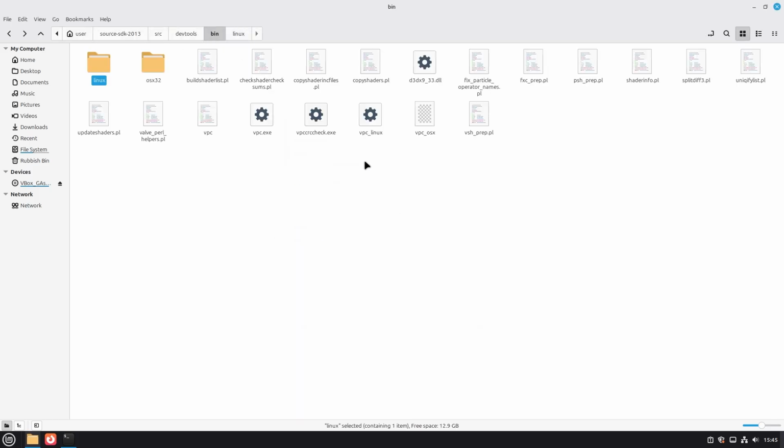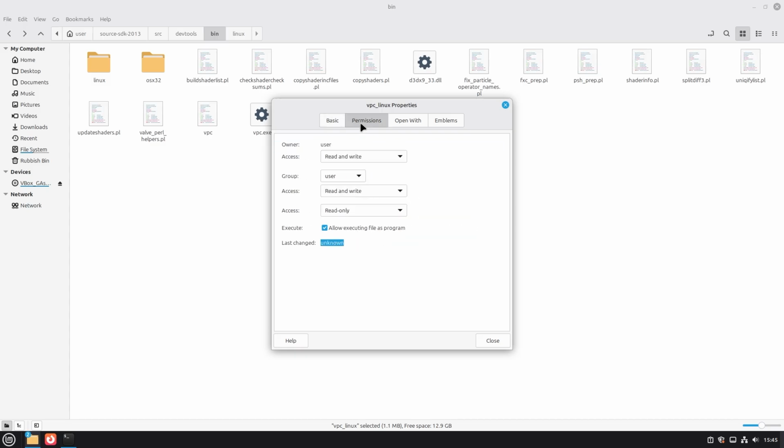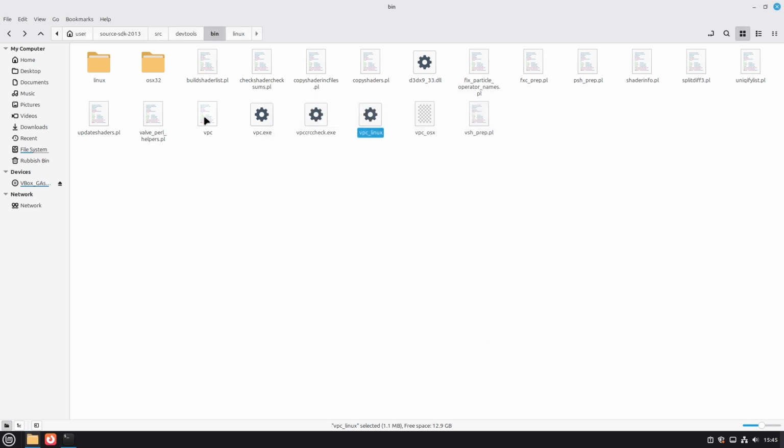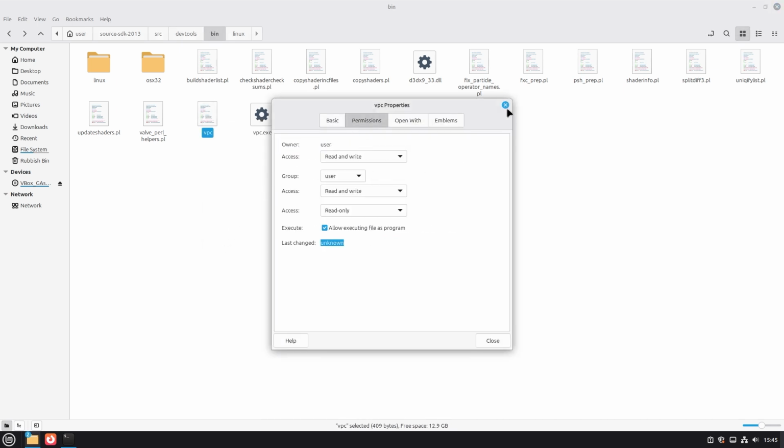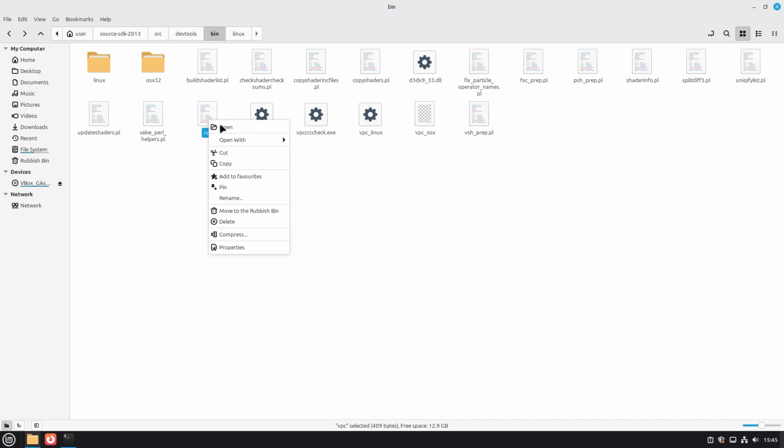Now, I'm not sure what I did to resolve the issue even when I checked to make sure that vpc_linux, vpc.sh and linux ccache were executed as programs as they were supposed to, but I believe what worked for me was to download the following packages via the terminal as if you were using the old chroot method.